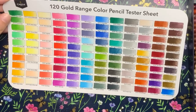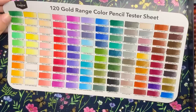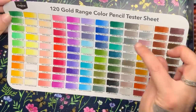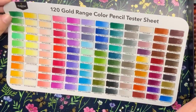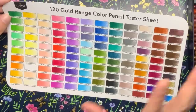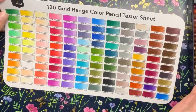I thought that there would be more in the range of darker blues. There isn't. Really, for dark blues, we've got the Indigo Light, the ultramarine, and that's pretty much it. So I'm not very happy with the amount of dark blues that there are. What I do love, however, is all of these really vintage tones that we've got in this set.